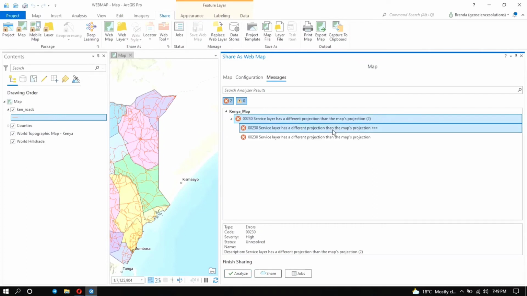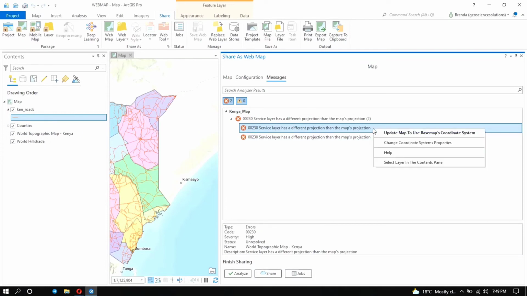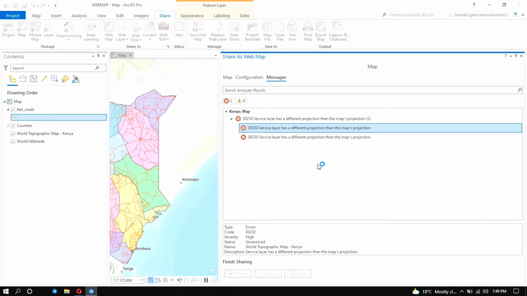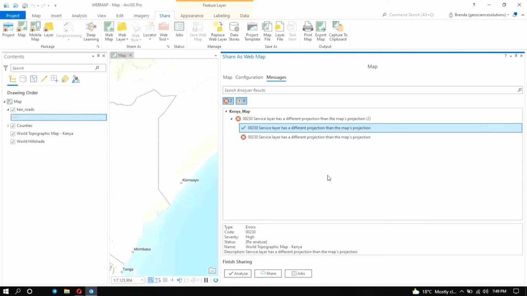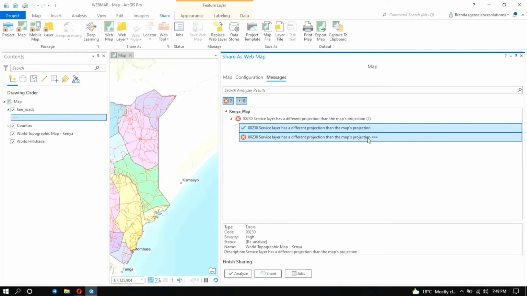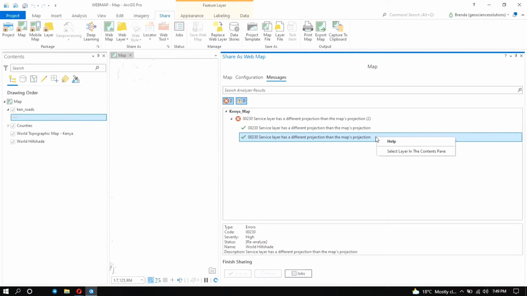So when we click on the options, you can just update the map to use the base map's coordinate system. So it means the coordinate system for the base map and the map is different. So you can just do the updating and it will sort that problem. Same case to this.